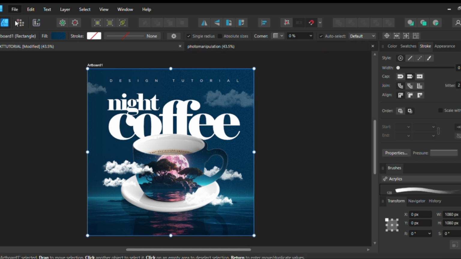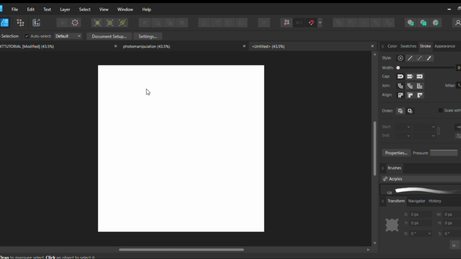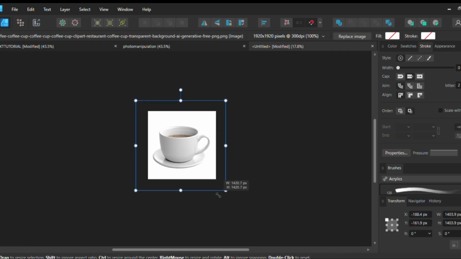So the very first thing we do is create a new project. As we all see, I like to increase the DPI of my project. That's 1080 by 1080, at 300 DPI. Now we have our page here. So the very first thing we have to do is know the images we are working with. For me, I downloaded a coffee mug picture. Let's look for it. So okay, yeah, this is the coffee mug. As you can see, very beautiful coffee mug.